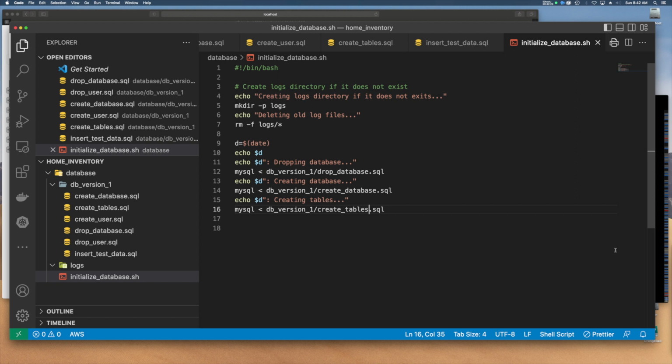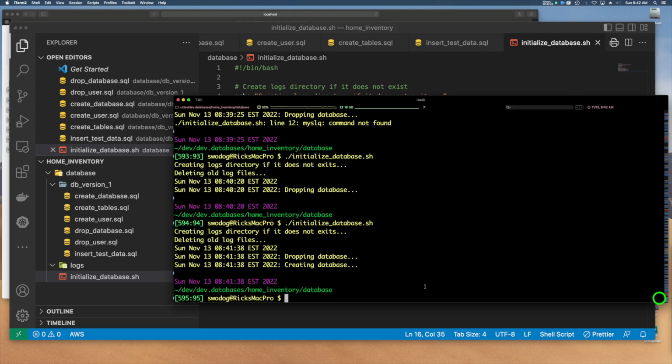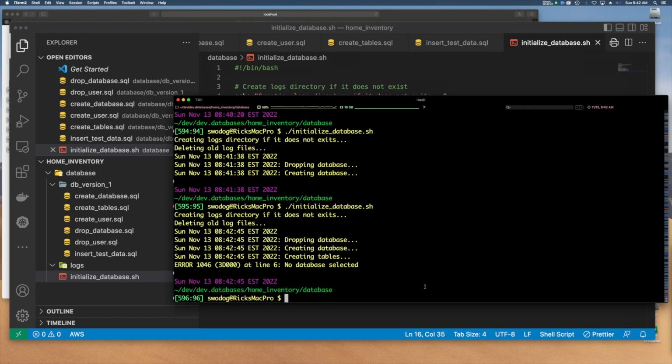Let's execute the script. It says no. Oh, that's a good point. So the create tables SQL has a flaw in it, which is easily fixed, but it says, hey, no database is selected.